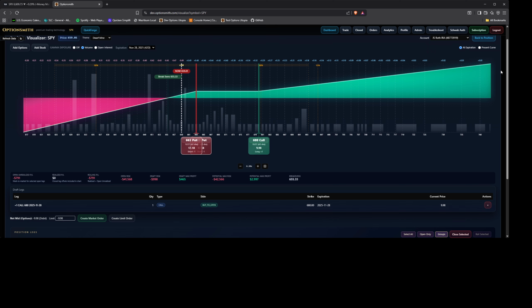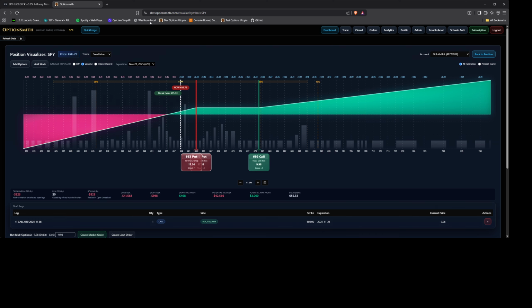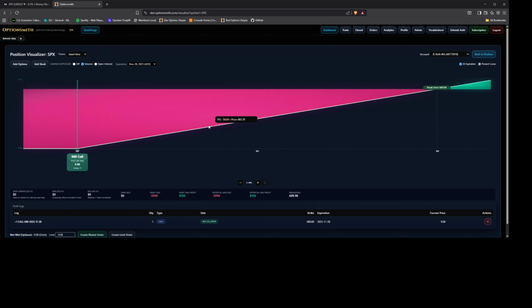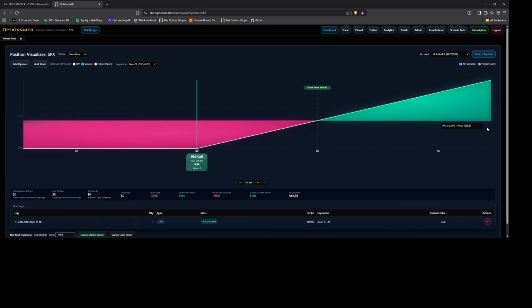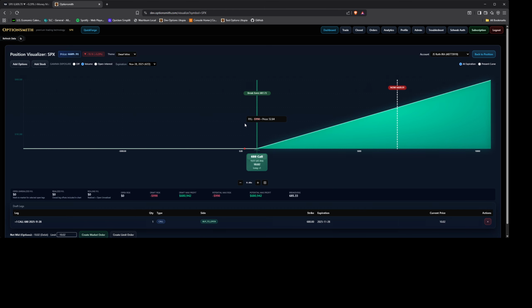Okay, so when I want to quickly enter a trade, I actually go directly to what we call the quick forge, which is just you've got a ticker symbol which you can enter. You click quick forge and you've got instant visualization of your position.